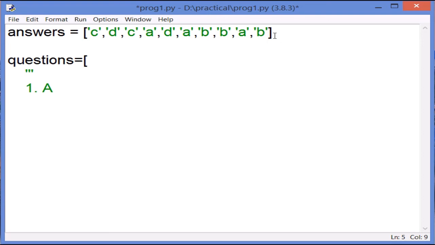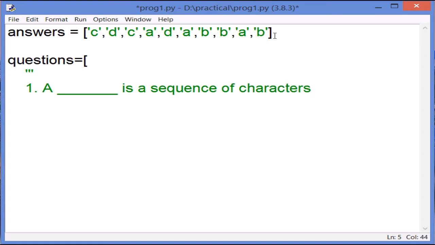Question number 1 is: dash is a sequence of characters, and then the options are A list, B loop, C string, and D is tuple. So here I am closing the string, and then a comma.